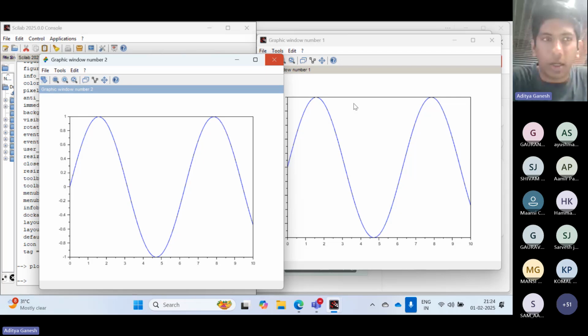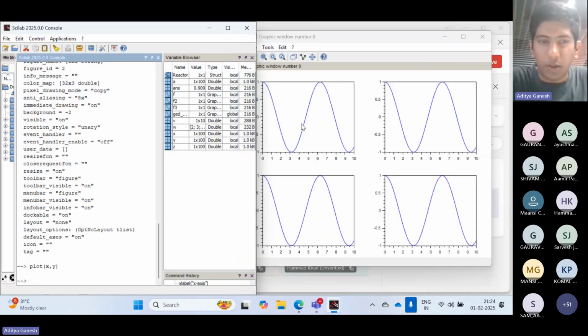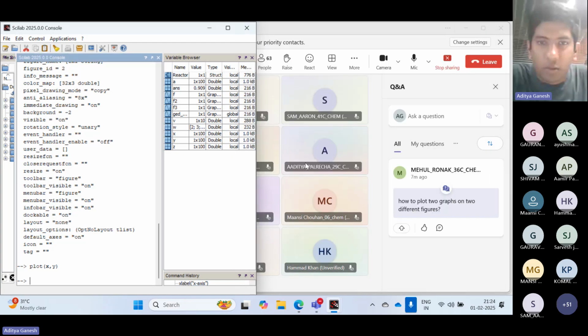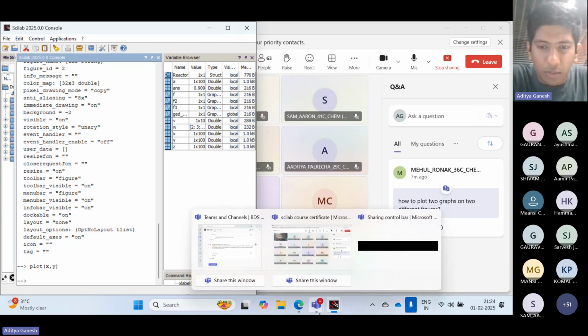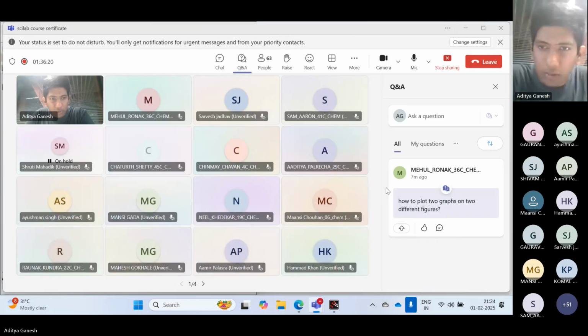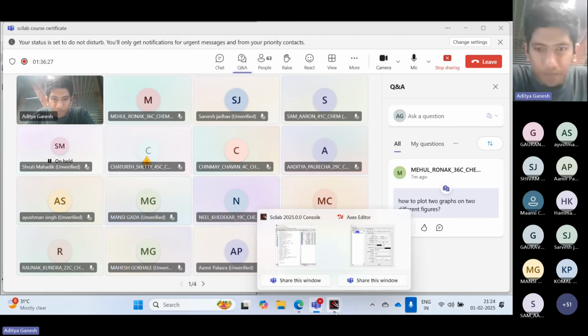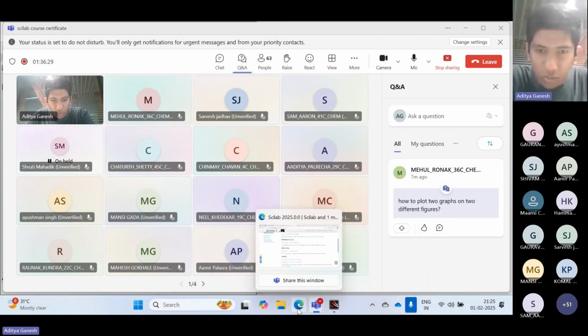So for our basic understanding, we'll be working with these things. And then later we move on to the script. Once we are done with matrices and some polynomials, we'll move on to script writing. Okay, is this clear now? Subplotting and plotting in different figures. Yeah, okay, fine. Okay, let's move on to matrices.